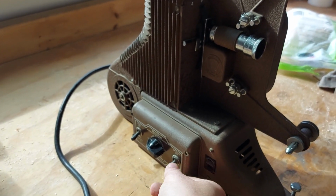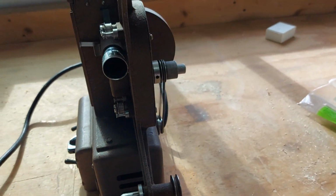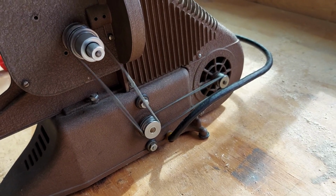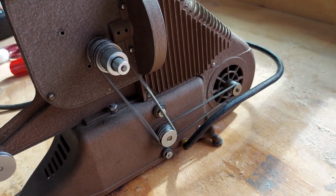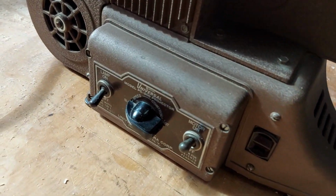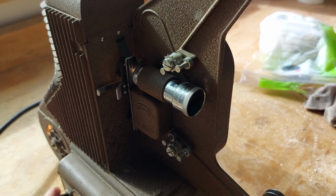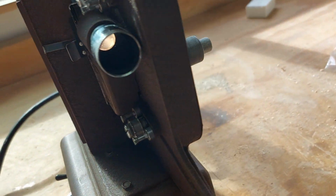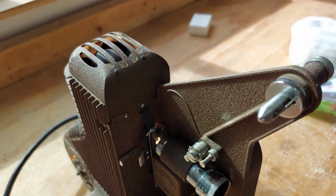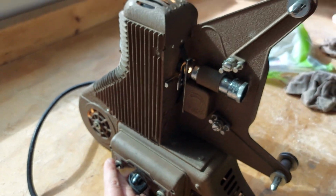But check this out. So now the motor turns on, and the big difference from before is, look at that. Everything is spinning very quickly. And this is actually still on the lowest speed. And now we can also turn on the lamp. There we go. And in fact, the lamp is on in there. And this entire thing seems to work just fine.